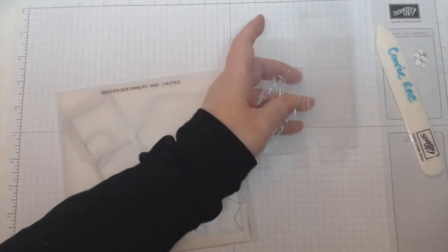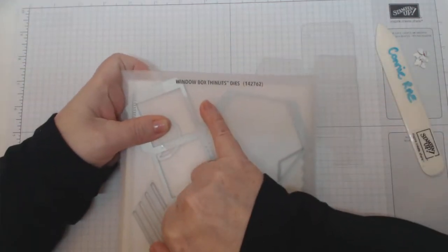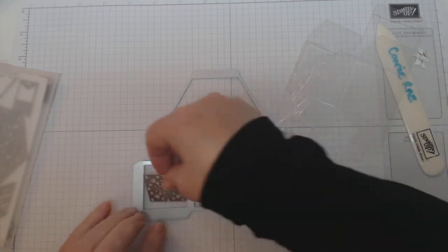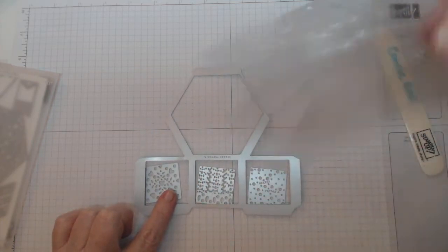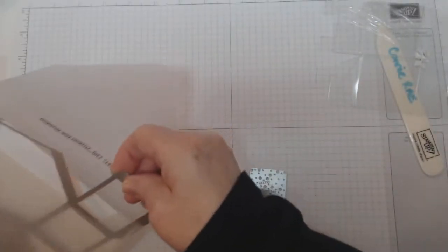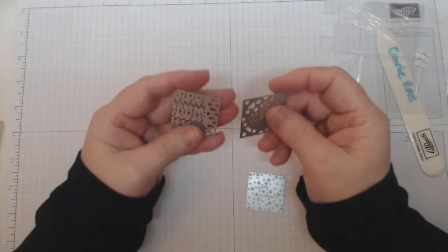It's really, really easy. Okay, so the next thing you're going to need is, obviously, some of these little acrylic treat boxes. You need some of those. This is the window box Thinlits dies. In that die set, it actually comes like so, and you've got these little windows that you can create with these little extra bits. And that's what I have used to create the windows in this little box. It's really super handy if you've got that available. If you haven't, you could still stamp a couple of squares, but they just do look pretty using these.